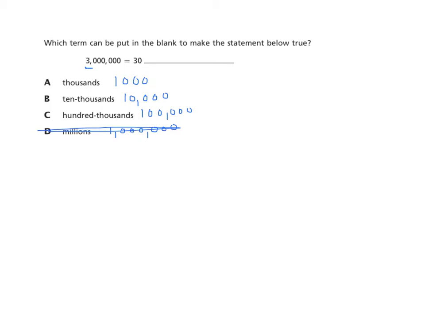If we look at this, this is really asking us 30 times what equals three millions? So let's just try them out. So I have 30 times one thousand. It's the same as three times one. And we collect our zeros here. We have one, two, three, four. That's thirty thousand. Not correct. Let's have 30 times ten thousand. We have a total of one, two, three, four, five zeros. And that's three hundred thousand. And that's not correct.